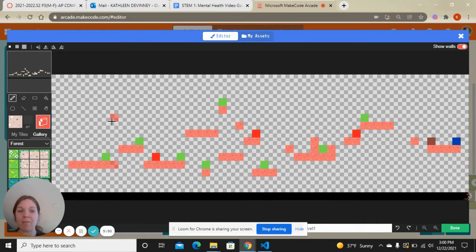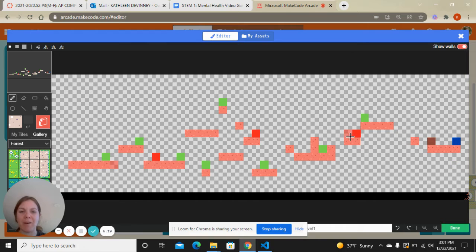I set up a few other little tiles here for me for later on. The green is where I'm going to have the food be later that the deer has to collect. And then the brown right here, this is where the bear is going to pop up before the deer can win. And then the blue is where Dipper, my dog, is going to pop up at the end, and that will be the end of the level.